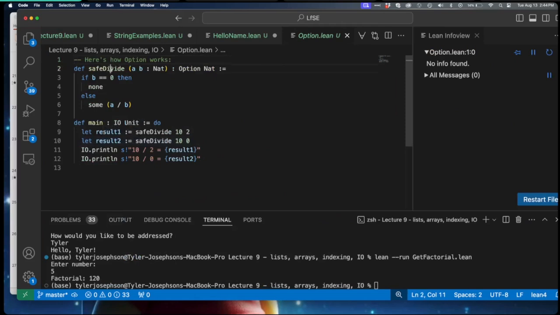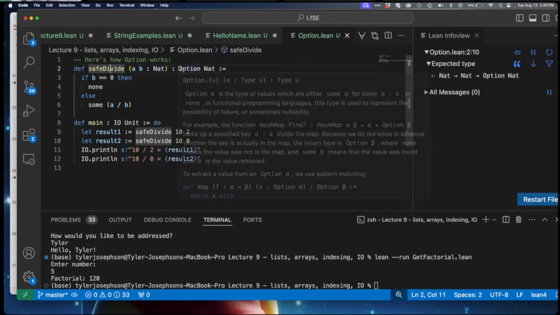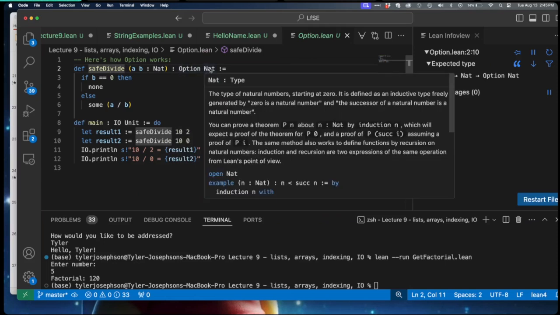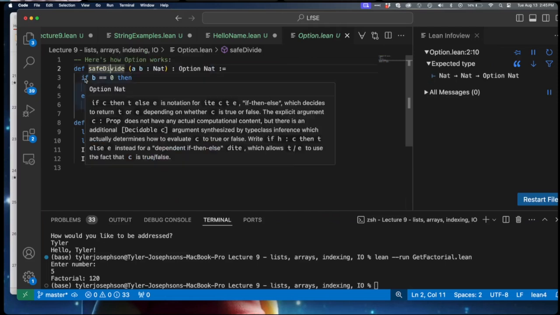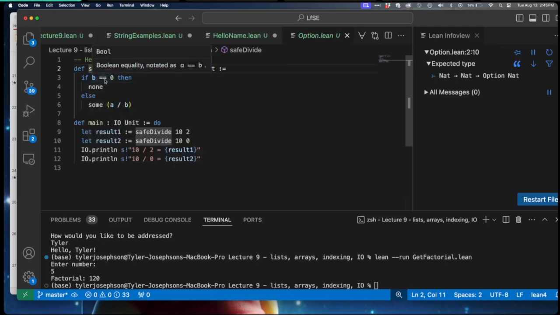Let's suppose I defined a function called safe divide. Safe divide is going to take a and b as natural numbers, and I'm going to option my nat coming out. If b is equal to 0, then my option nat is going to take a value of none.